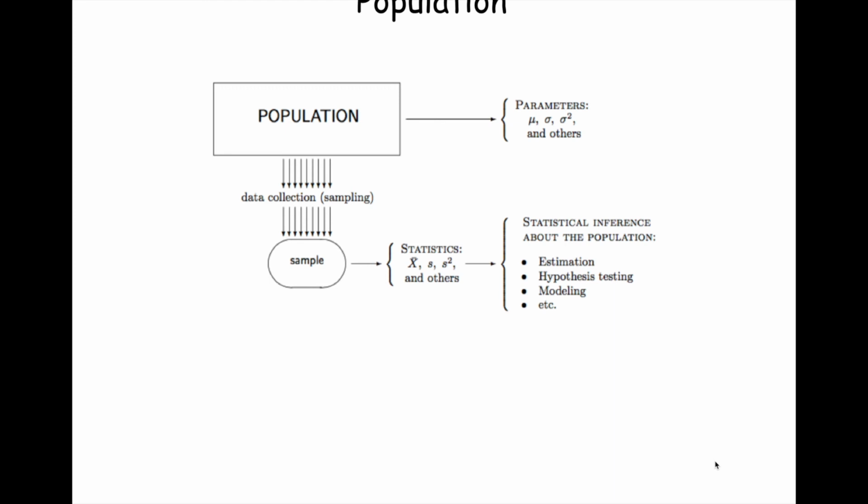So what can you do to make general statements about the population? You can do something called estimation, right? It's a data-educated guess, if you will. Then there's hypothesis testing, which is testing whether or not a value is typical of the population, right? If you've ever used the spam filters on Gmail or Yahoo, that's exactly hypothesis testing. It's collecting samples of what legitimate email is, building a model, computing a statistic, and then testing whether new emails are typical of legitimate emails. And if not, it says, this is spam.